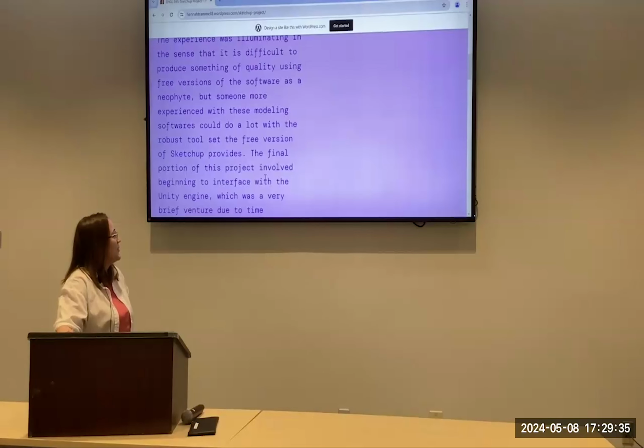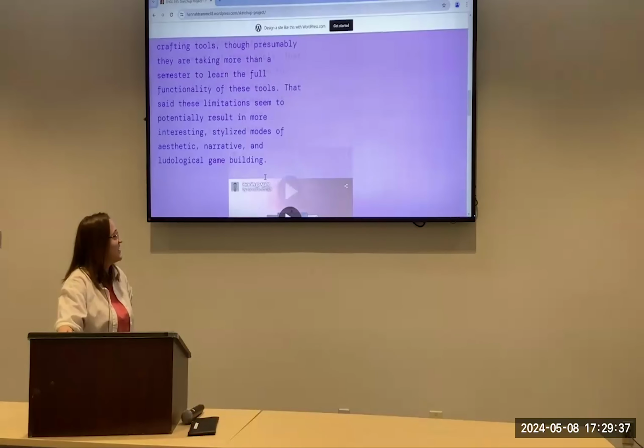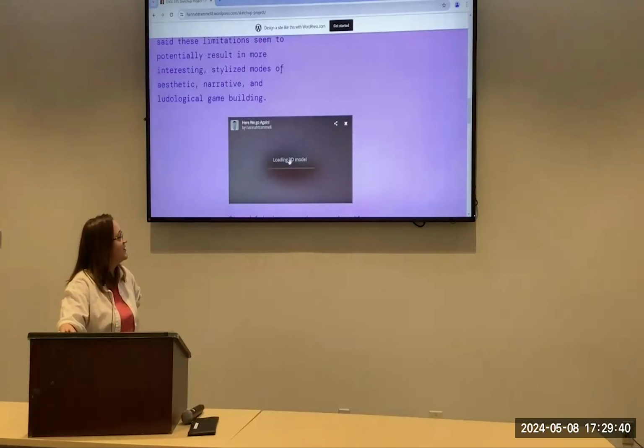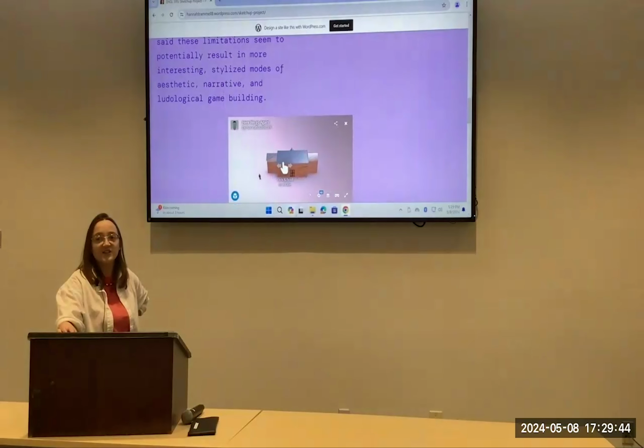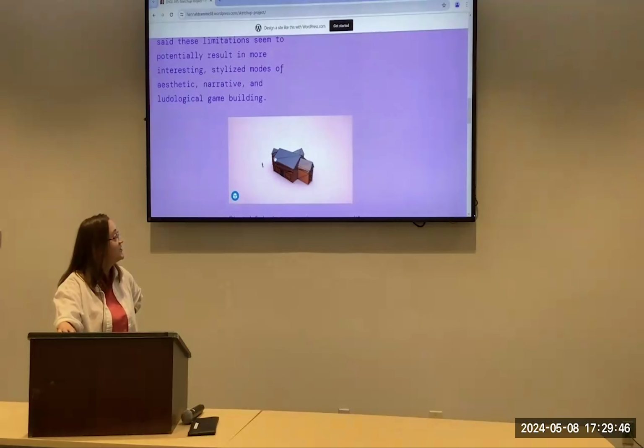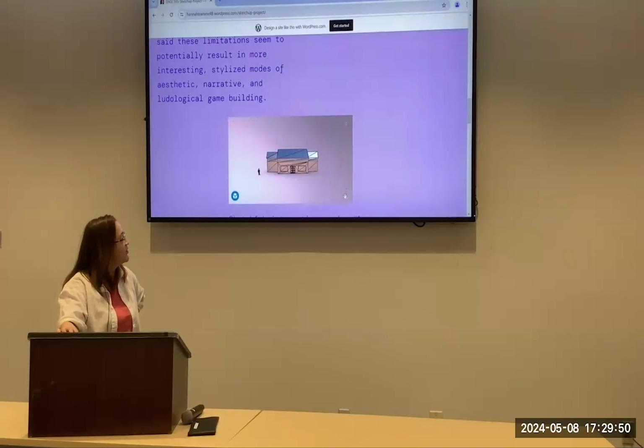With SketchUp, I decided to test it and see how it runs. I have these fun little models that I had to figure out how to embed here to actually be able to look at them. And let me make that bigger.